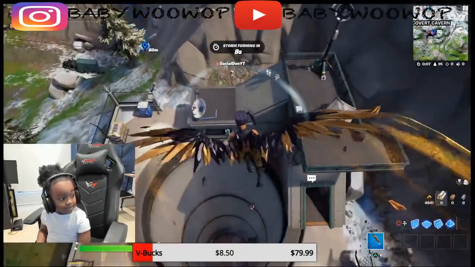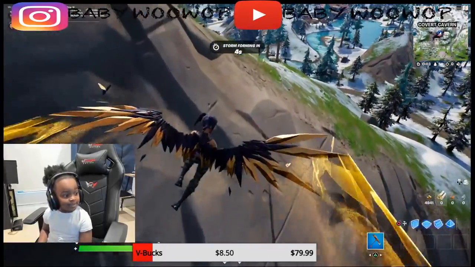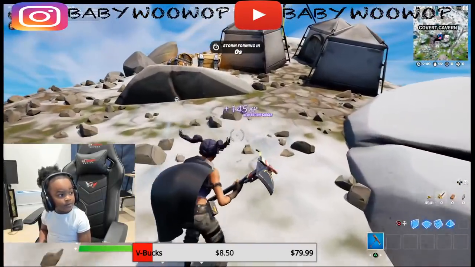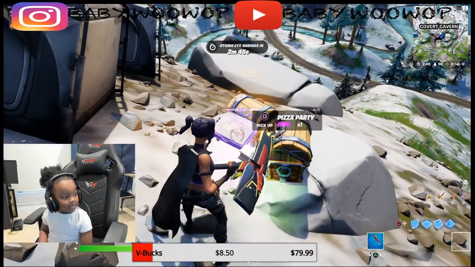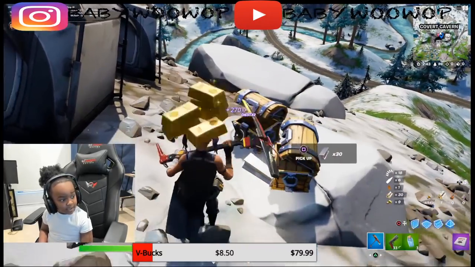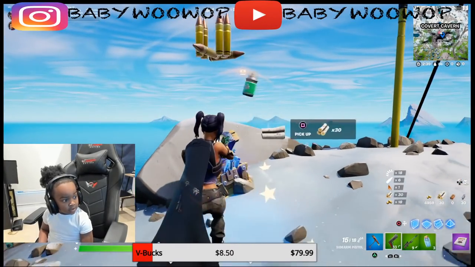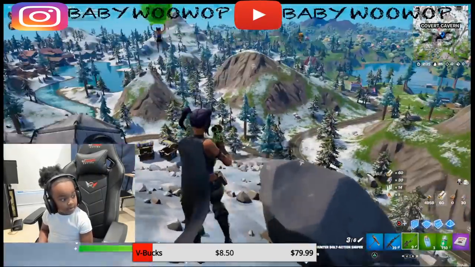We're gonna have to land somewhere else this game. Not like at a different location, but a different spot at Convert Cavern. Why? Too many people landed at the spot that we were landing. Oh, I'm already down. You know how many people land here, right? A lot.